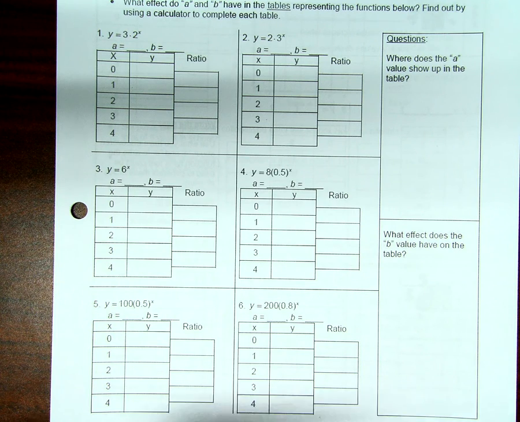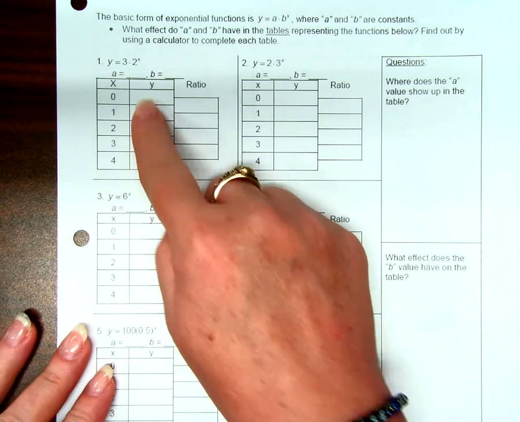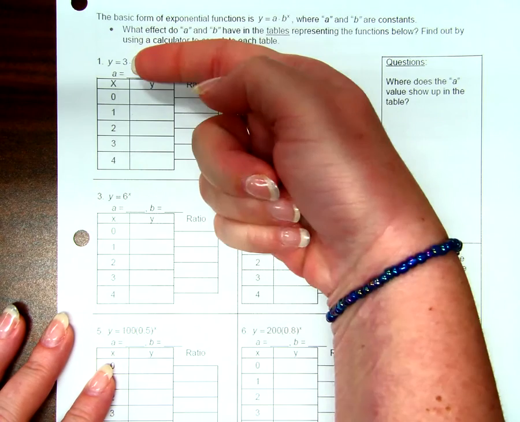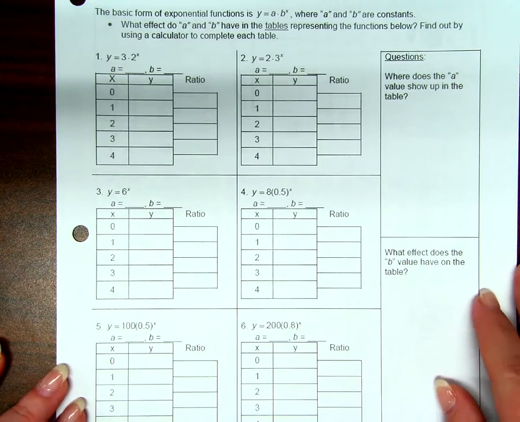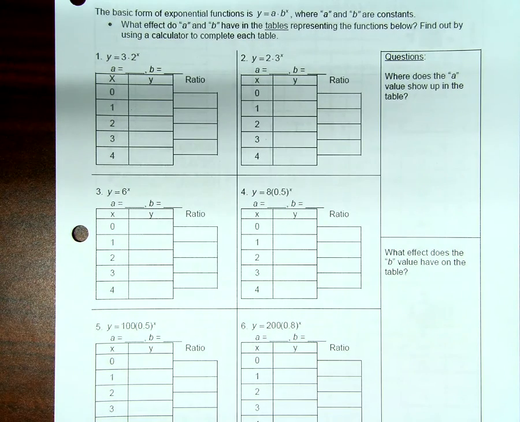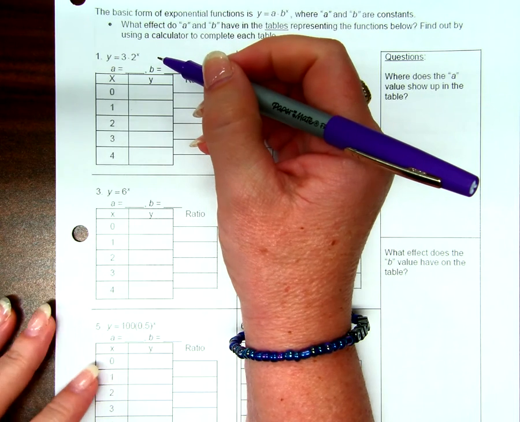Okay. As soon as you get them filled out, all I want you filling out right now is this table part. I don't want you filling out this for right now. Only the table part. Okay? As soon as you get it filled out, if you did not volunteer to do one, you need to still be doing one at your desk with your calculator.